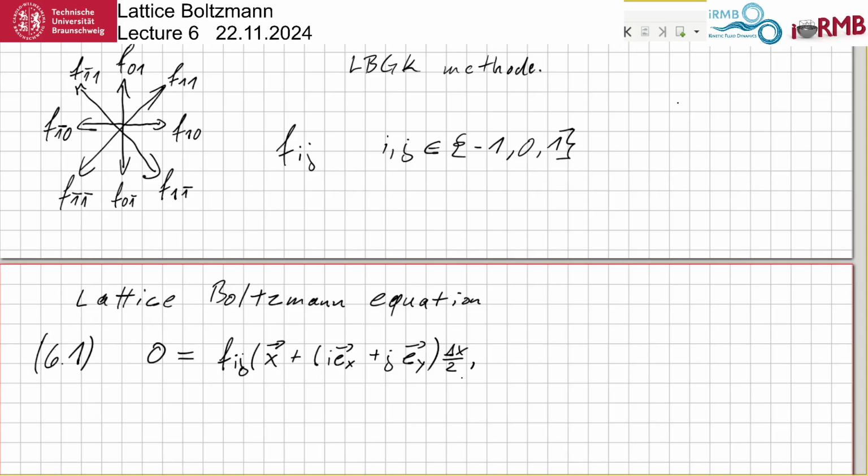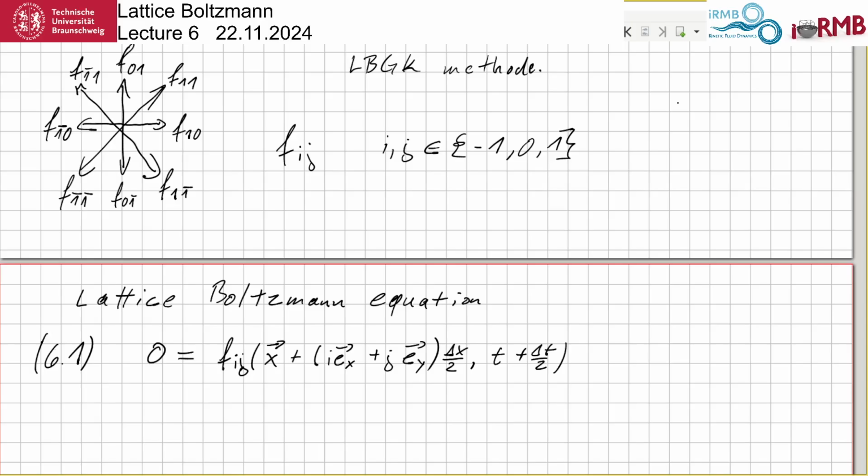And I look at this at time step t, which is the collision time, plus half a time step. So what I'm doing is I'm not looking at the collision time, but I'm looking in the middle of the streaming time. So where the population is in between two nodes and in between two time steps. Okay? So basically, you could always say this is something that does not necessarily exist in the method, if you will.